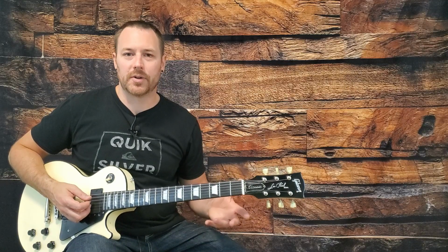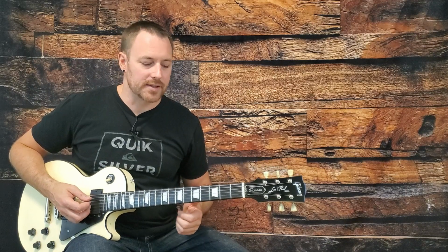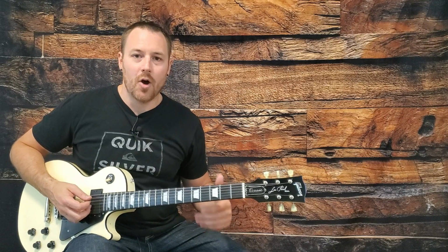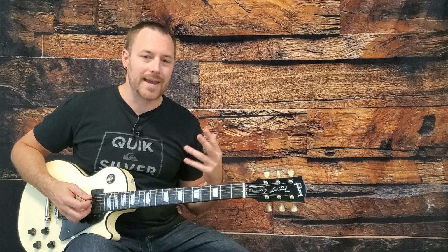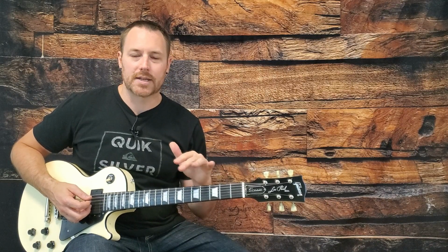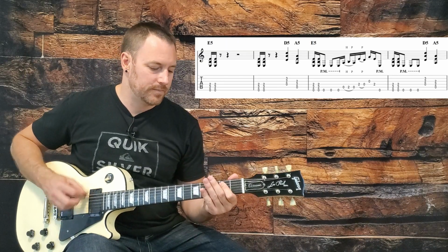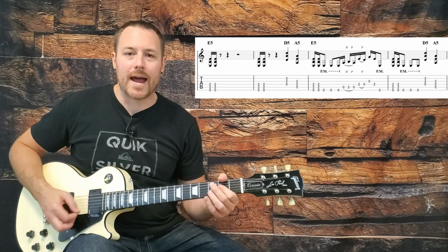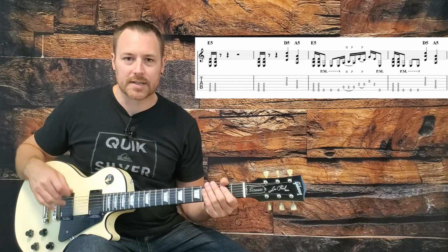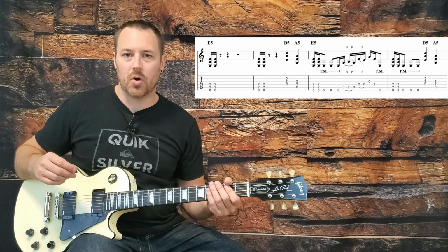One thing I do want to mention about this verse, for those of you that are practicing this in a band, maybe you're going to get out there and play this live and want it to sound as cool as it can. Over the years, they've started doing this on the guitars. On the album, it's the bass that picks up halfway through the verse. So there's 2 measures of, right? Now, then the bass picks up there. But over the years, they've started doing that on the guitar as well. So it sounds really cool.